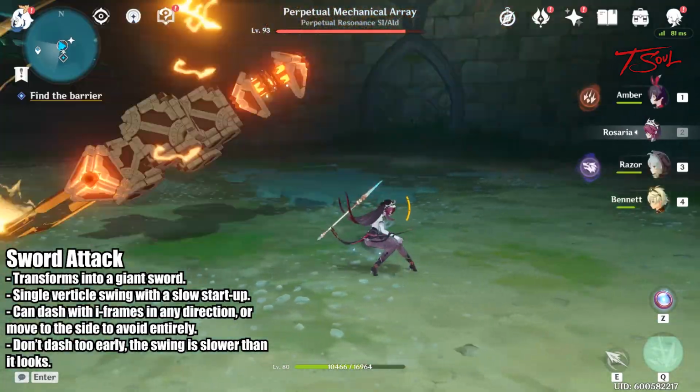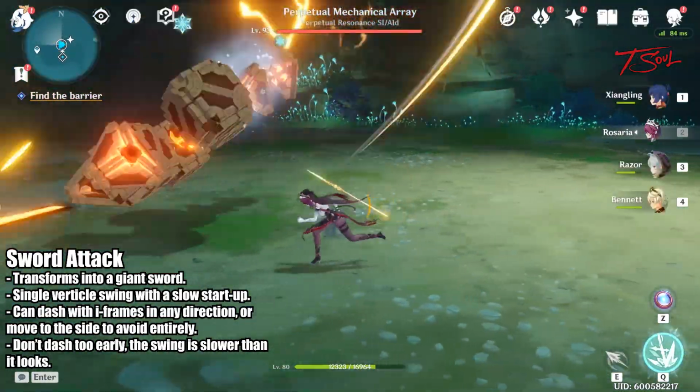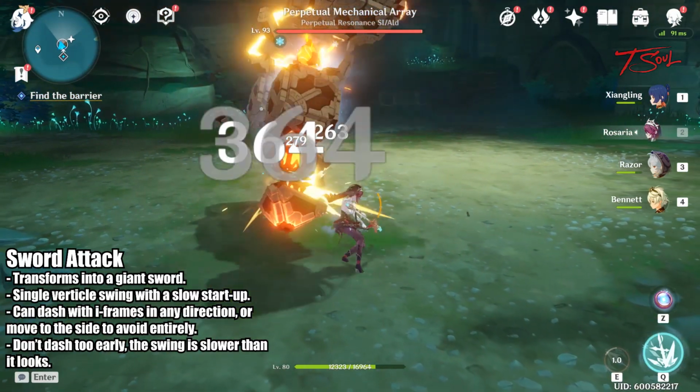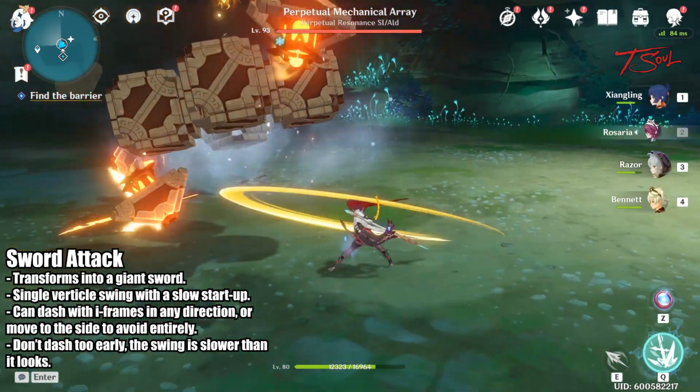Attack number 3. Sword Attack. The boss will transform into a great sword and swing down. Just time your dash with the swing coming down. I like to dash to the right because it's better visually. And don't dodge too early for this attack, it's deceivingly slow.